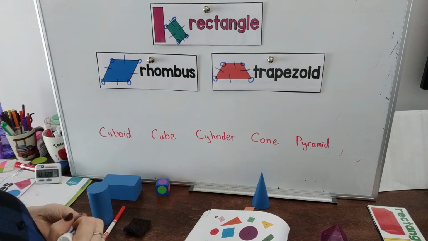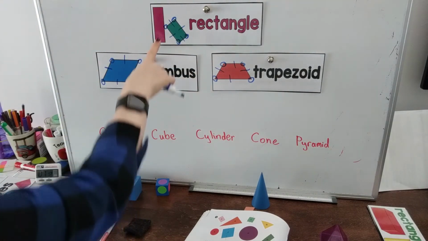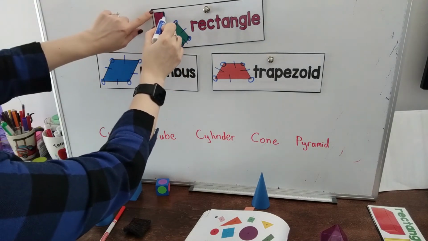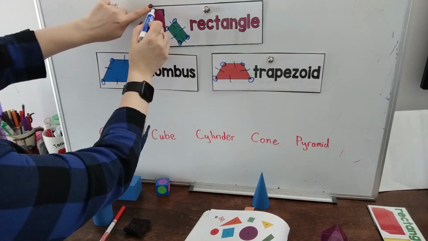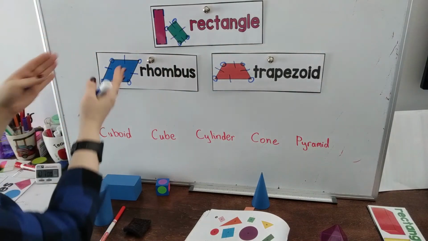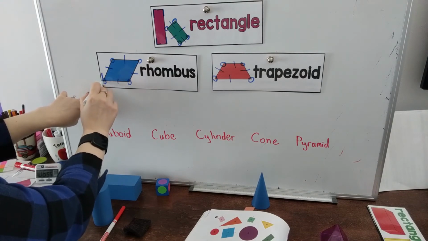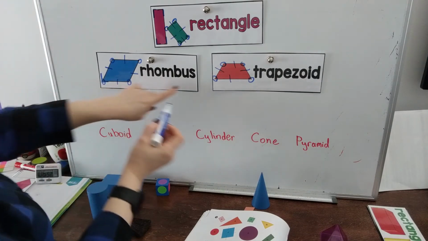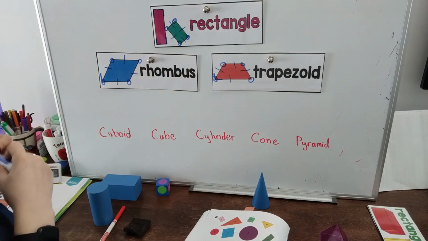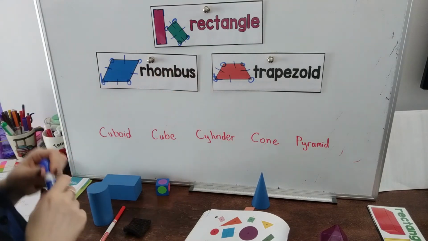How are they different? Well, their corners are not the same. If you look at their corners, they are different. In the rectangle, the corners look like the letter L. These are my upside down L's. They are very straight, right? In the rhombus, they are angled, kind of looks like a kite, but they are not straight L's, if you notice that. And in the trapezoid, they are not straight L's either. So they are different. They have different looking corners. And we'll talk more about rhombuses and trapezoids later.